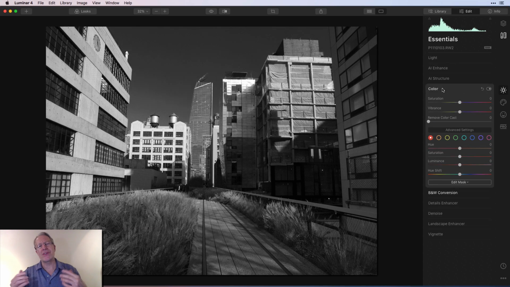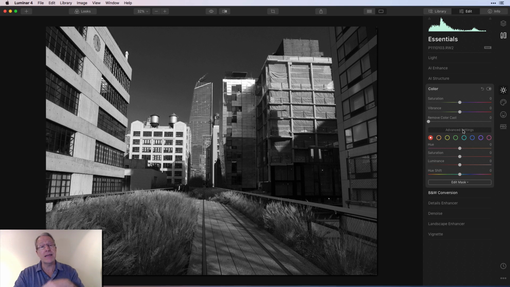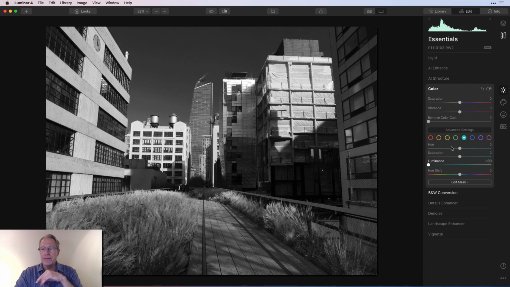Color. Hey Jim, there's no color. Why do I even care about that? Because in the advanced settings, right? If you open color, it looks like that. You click on advanced settings. Guess what you have? You have more luminance for these color channels. So once again, red, let's say luminance higher. Look at that, the building's getting brighter. There's orange, let's see what that does. Luminance, getting higher. Yellow, luminance, getting higher. Let's go to blue. Let's take luminance down. That was aqua, let's try it here with blue.